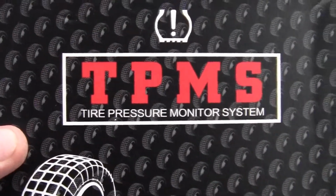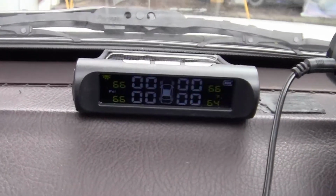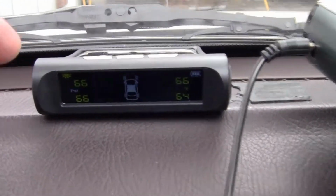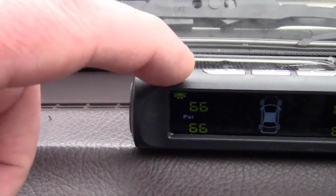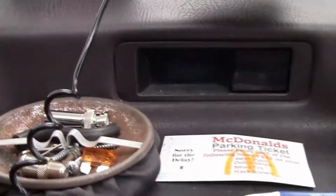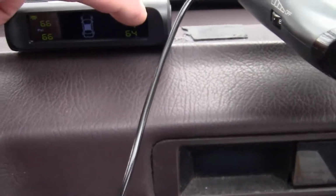I opened the box. I mounted it on the dash. I plugged it into the USB port and fully charged it. Now it's running off solar. That little sunshine right there, that's solar. And it's flashing zeros. I followed the instructions and set it up for PSI and for Fahrenheit.